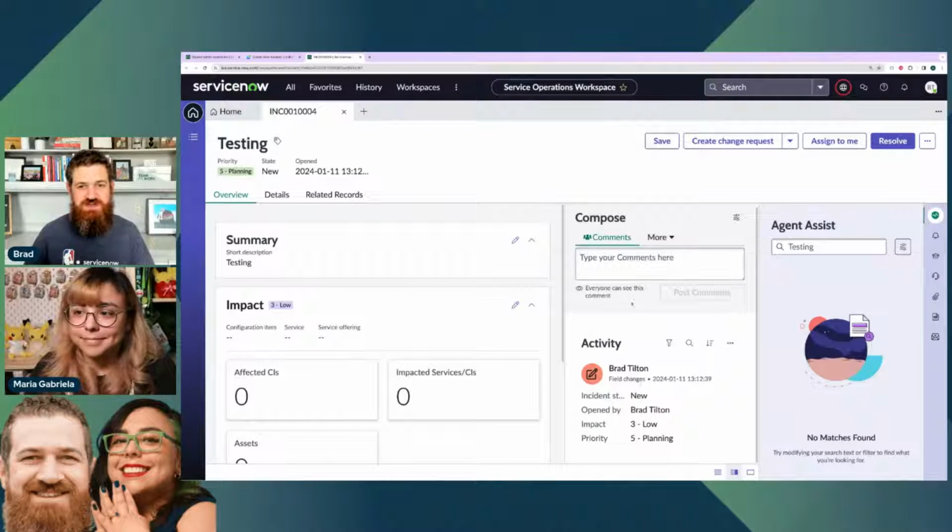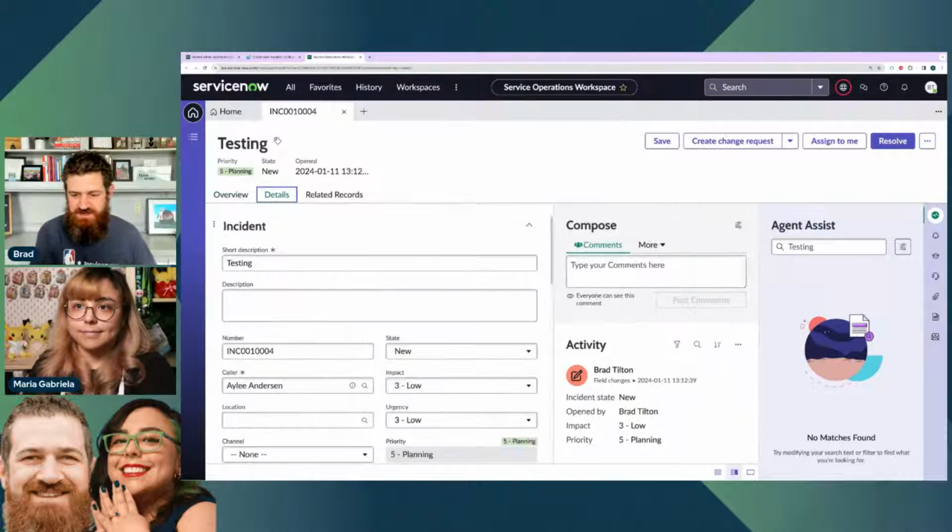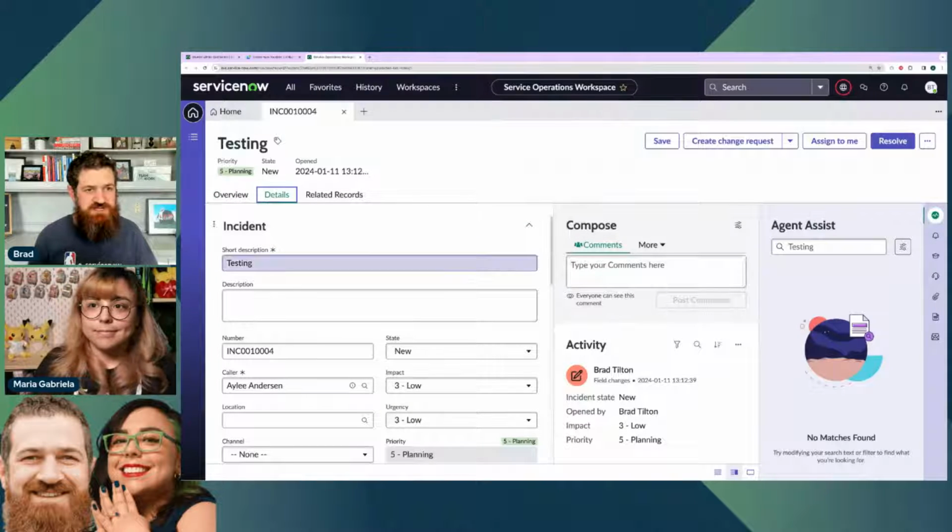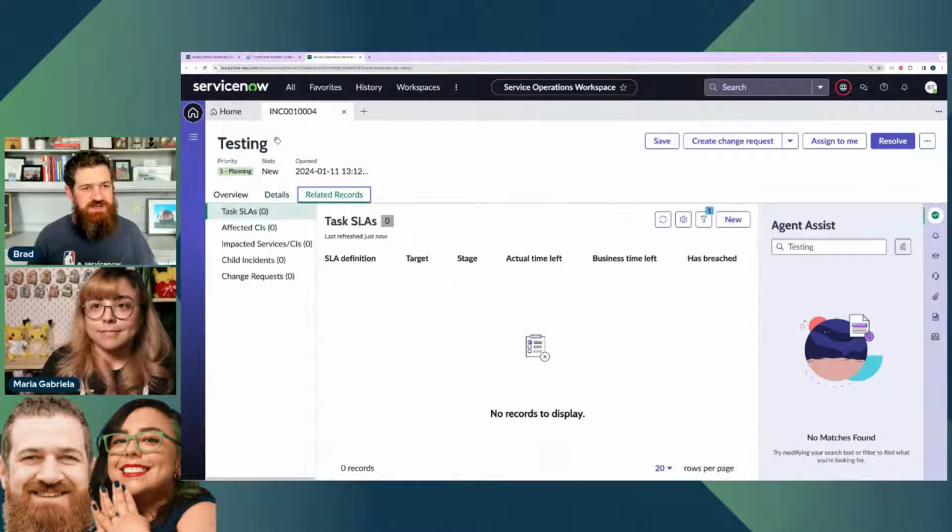You obviously still can have the activity stream and that sort of thing in here. But if you have a record type that most of the time people are just looking at it, they're not updating it, the overview tab gives you the opportunity to do all sorts of things. It could also be interactive. You could put buttons in there so that people could do things. Yeah. So we got details and then related records.